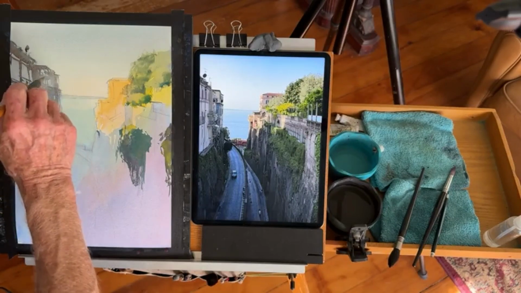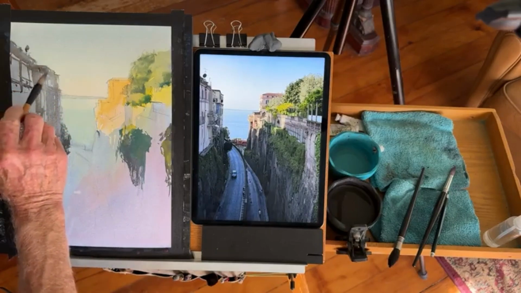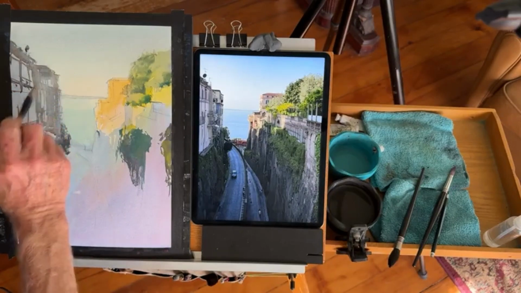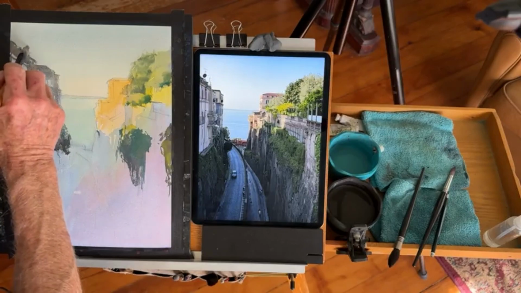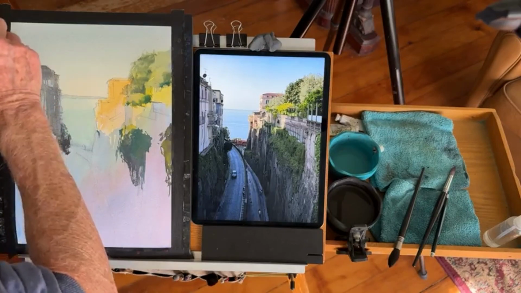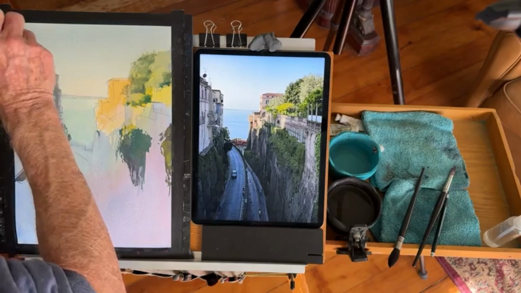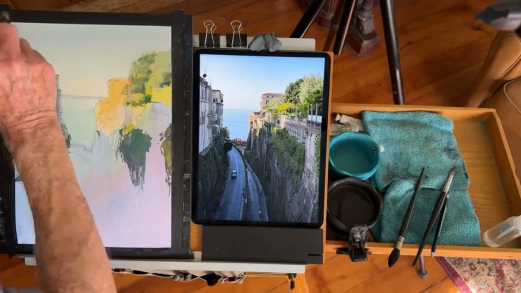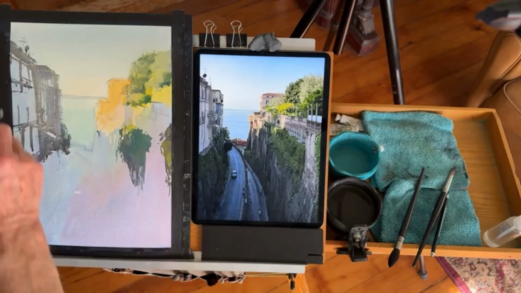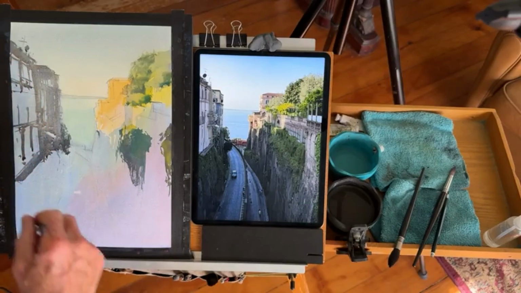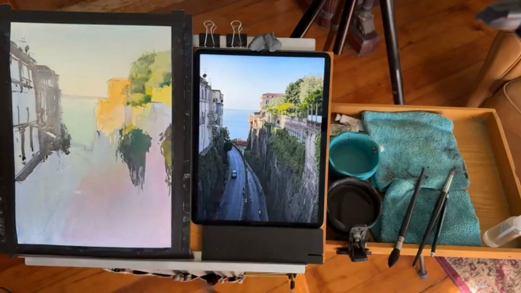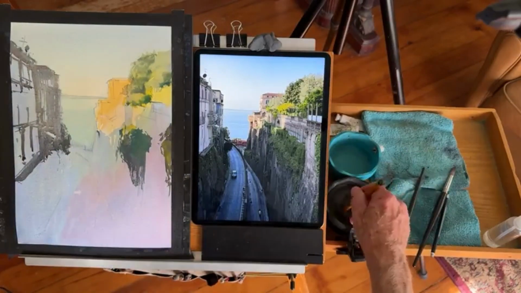So either spritz it or wait till it dries and do a glaze later. Okay, now I'm working into this area down here.